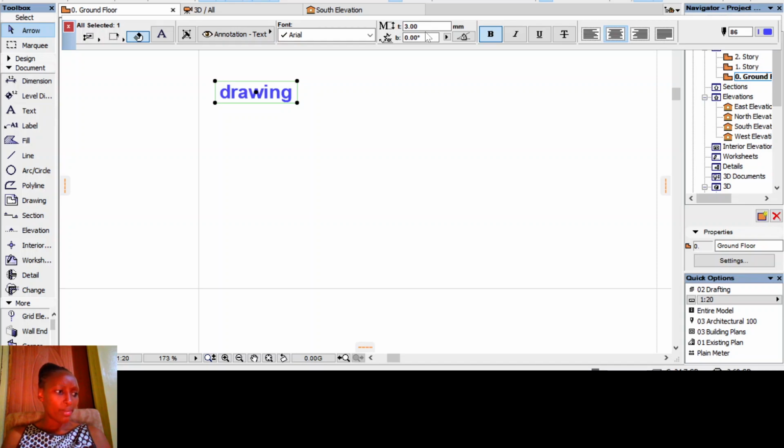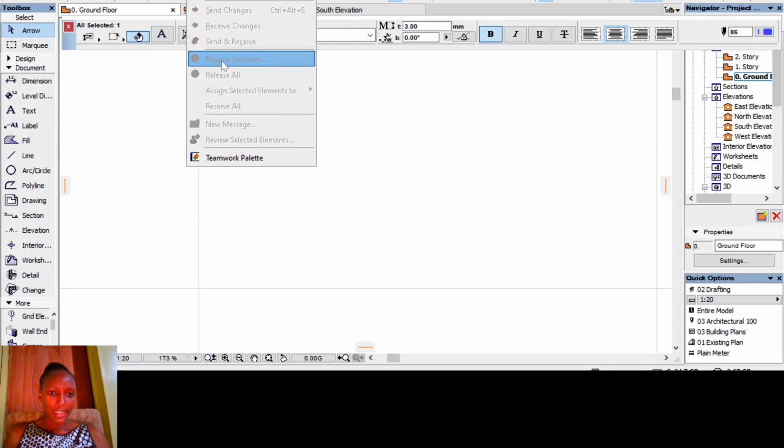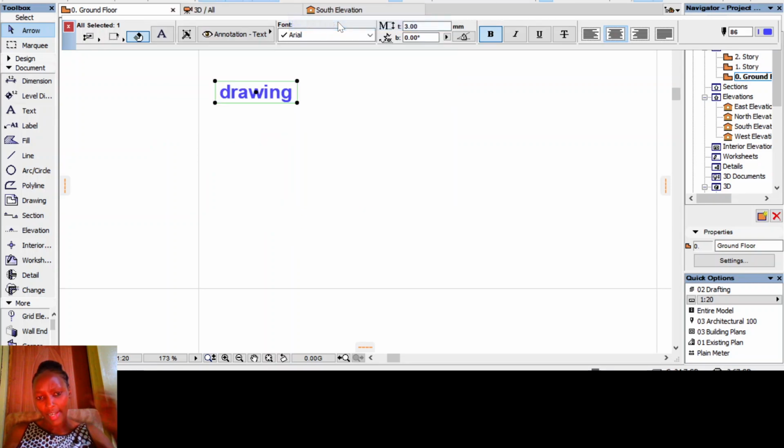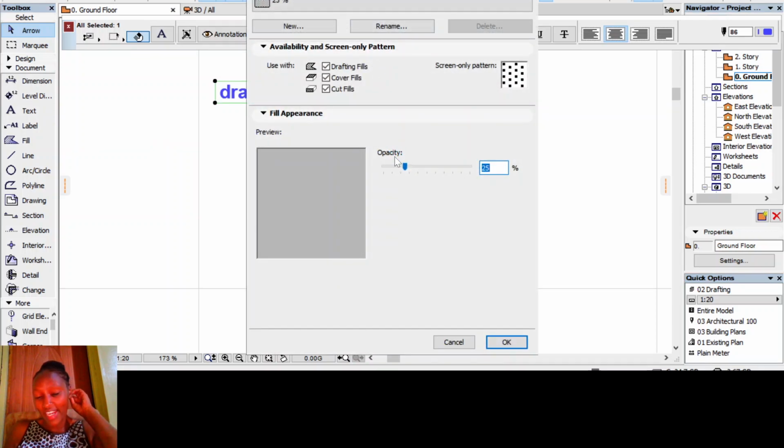There are also symbol line types. You can set this characteristic for each line type or fill pattern in the line types and fill types dialog boxes. Also, the line types and the fill types will not change in size, but we can change these characteristics by going to Options, then you go to Element Attributes. If you had done a fill and then changed the scale, and you want it to change, you can change it in Fill Types.